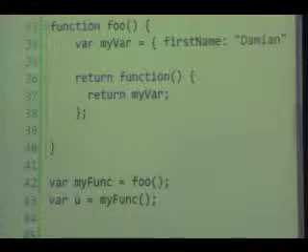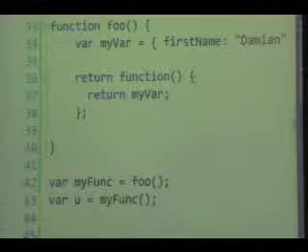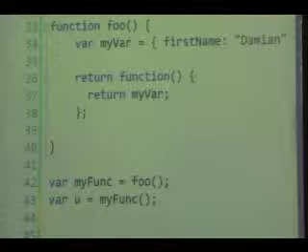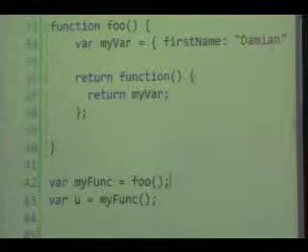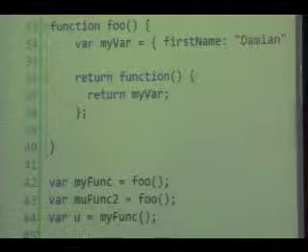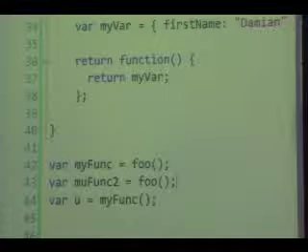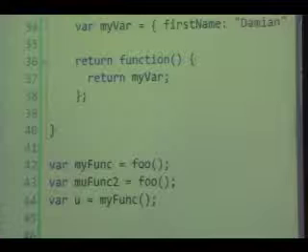So, any other? Yes? One more clarification. If you have myfunc2 equals foo, you get a second myvar. So if I do this, they will be the same var, I believe. I'm looking for someone to correct me. I think that's correct. They will be the same var. Because it's closing over that variable. It's not closing over a value that gets duplicated. It's closing over that variable. And that variable is myvar. So you're going to get the same thing.